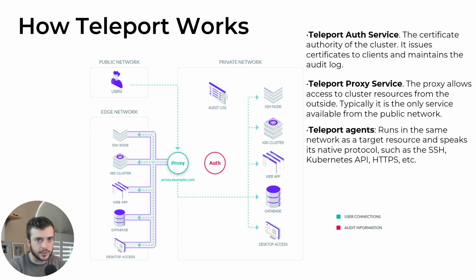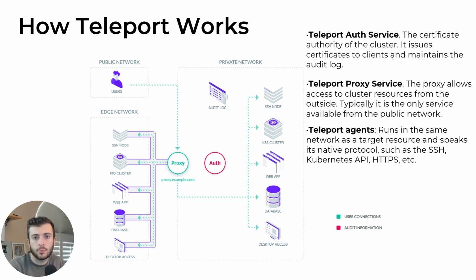run several different services. The first service is the Teleport Auth service, and basically think of this as the certificate authority for the cluster. The Teleport Auth service is going to issue out these public keys to the different applications, and we'll see what we're going to deploy today. And then it maintains an audit log of who is logging in using those keys.